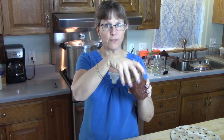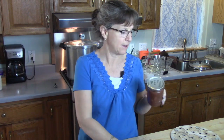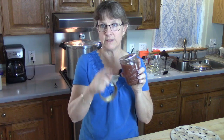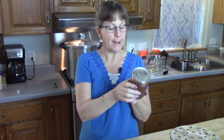You do want to take the rings off for storage. A couple of reasons for that. One, there might be a little bit of moisture left in here, and they tend to rust. So just go ahead and take that off. You can try to dry it out real good, but there's lots of little grooves in there, and inevitably they're going to rust. Another reason is you don't want this ring artificially holding the seal down. If that seal comes off when you go to take a jar out of your cupboard, you want to know that the seal is good. If it's good, there's no ring on there holding it, then you know it's a strong seal.